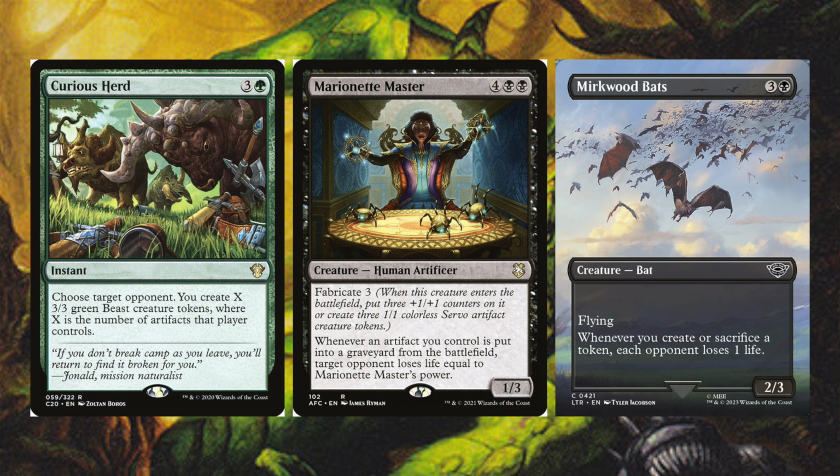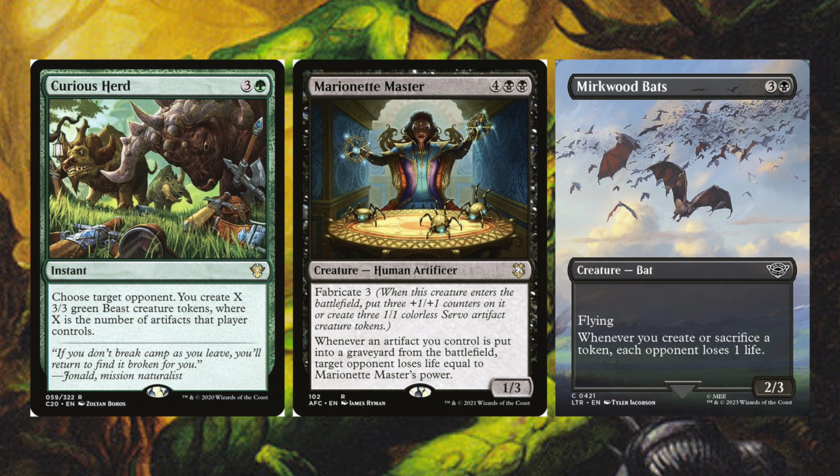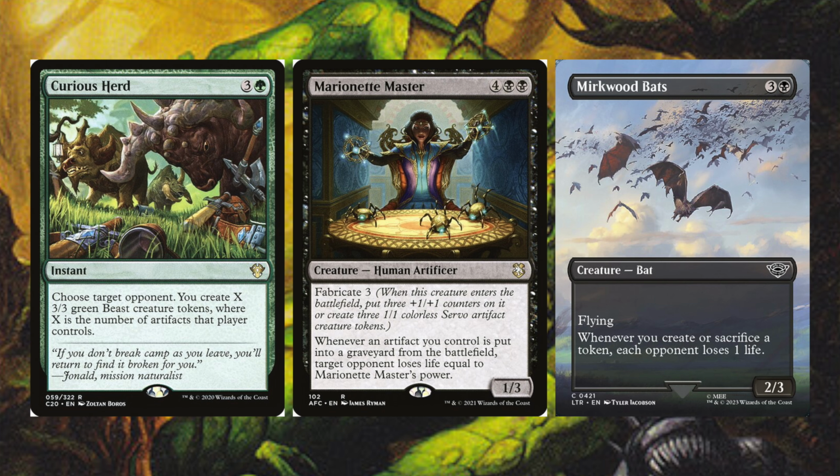And then Mirkwood Bats, of course, 3 and a black creature, Bat, flying. When you create or sack a token, each opponent loses 1 life. Another great way to just ping down our opponents while also gaining benefit from sacking our food.